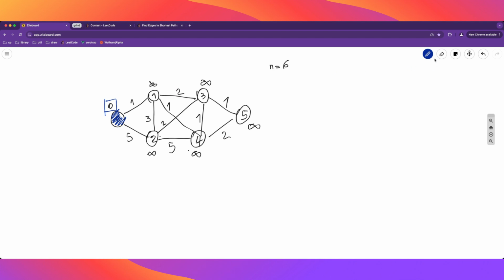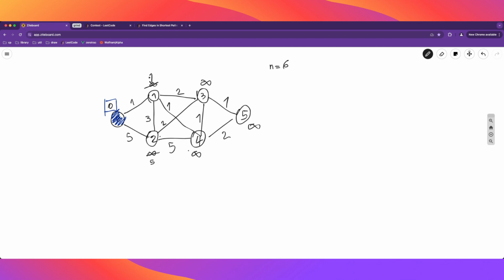And so now we update all the adjacent nodes. So here 1 is adjacent, so now we can get to 1 by the distance that we got to 0 plus 1, so we can get with distance 1. And here we can get to 2 with distance 5.